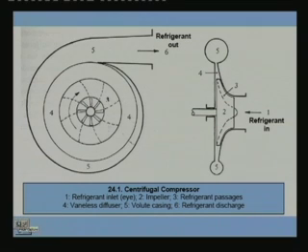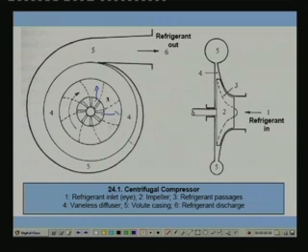As you can see, as the refrigerant flows through these passages and comes in contact with the impeller blades, since the impeller is rotating at very high speed, the refrigerant will be thrown towards the tip of the impeller because of the centrifugal action. So, if you look at refrigerant at this portion, it will be pressed by refrigerant at this portion because of the centrifugal action. Similarly, refrigerant at this point will be compressed by the refrigerant at this point. As a result, as the refrigerant flows through the impeller flow passages, it continuously gets compressed and its static pressure rises.